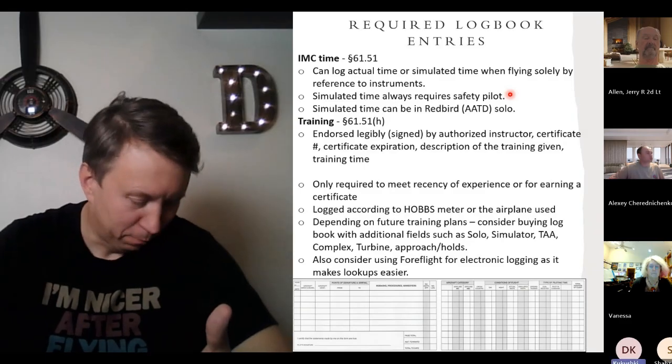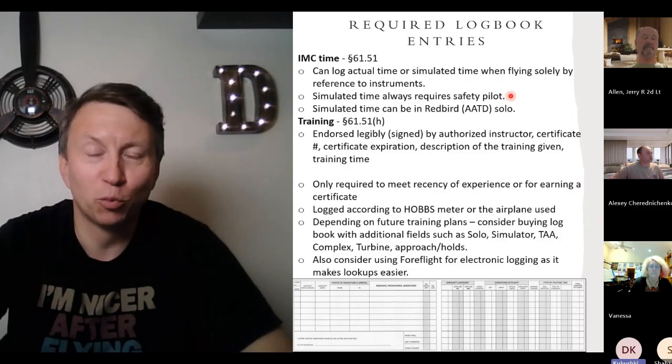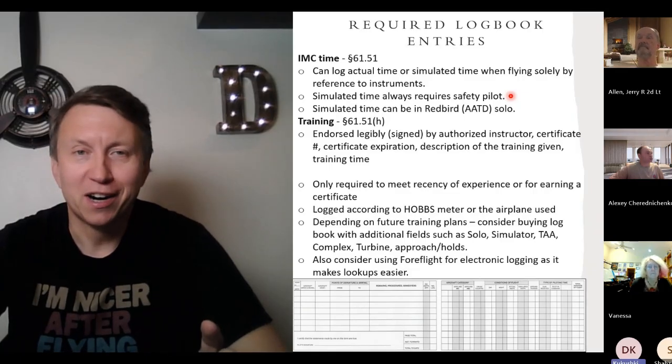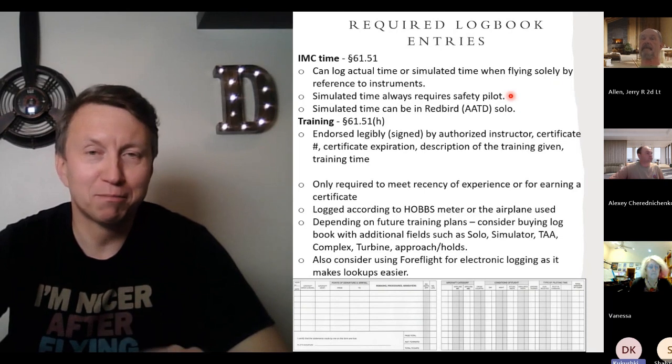It seems like common sense, but there have been cases where simulated time was logged without a safety pilot, and that causes a lot of questions. You don't want to be that guy.